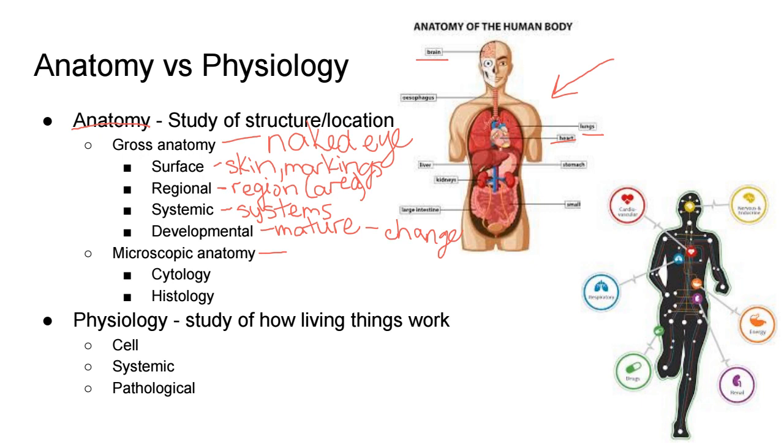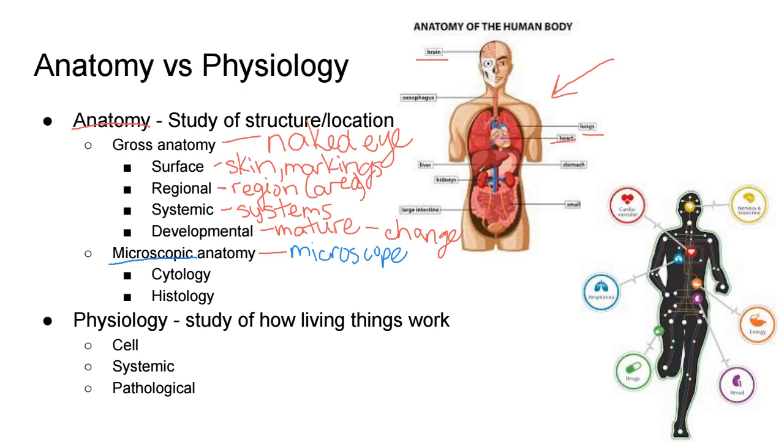Microscopic anatomy differs from our gross anatomy in the sense that these are things that I'm going to need a microscope to be able to see. And our second chapter is heavily focused on microscopic anatomy, on looking at tissues in particular. So again, gross anatomy are the things we can see with our naked eye, where microscopic anatomy are the things that are going to require a microscope. We're going to need an aid.